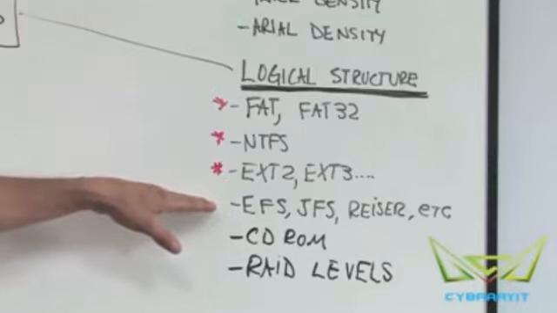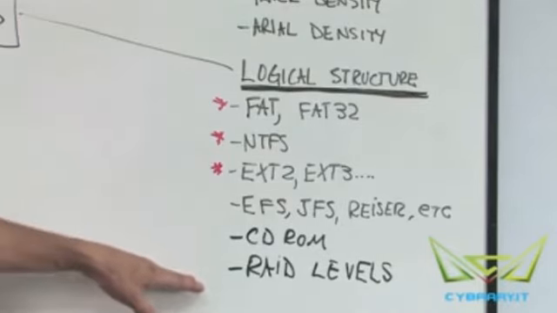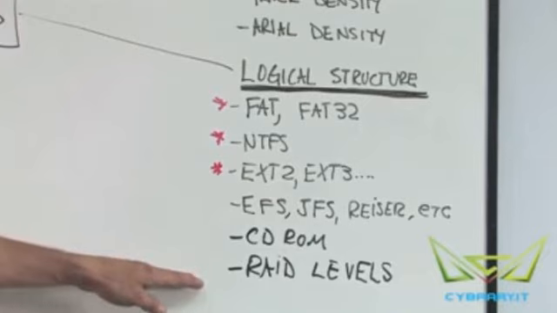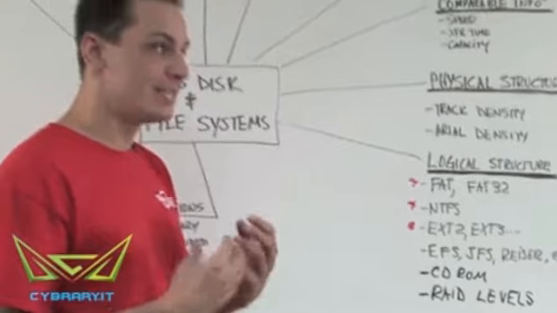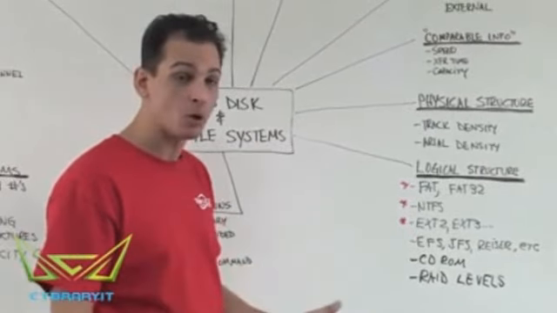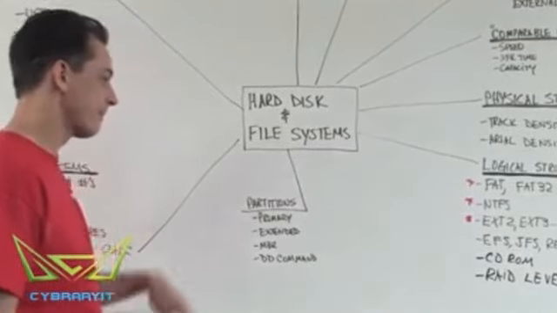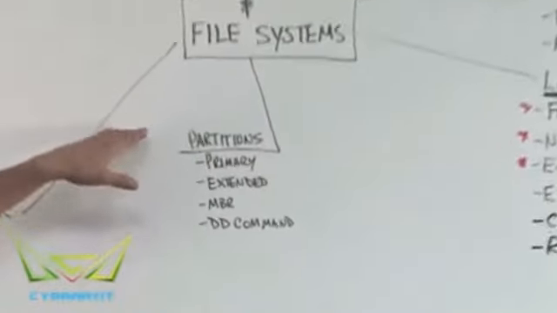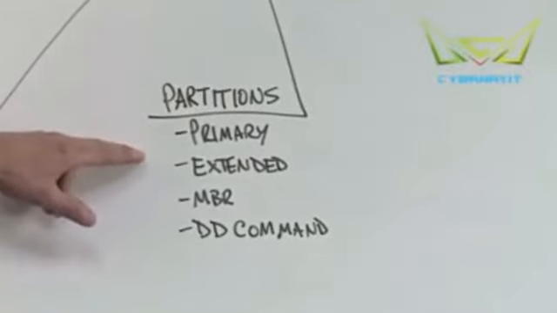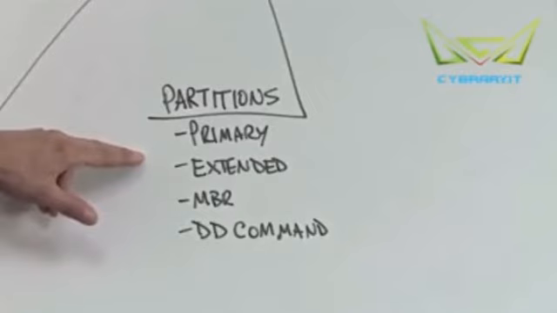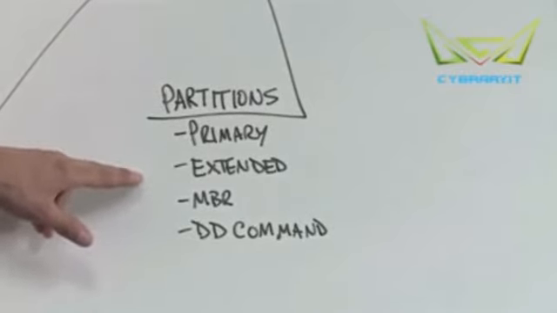Don't forget, we could even go into CD versus DVD versus Blu-ray. We could even look at RAID levels and tie in fault tolerance into these conversations. So while the details are vast and verbose, I always try to boil things down to the absolute basics. Some of those are going to be simply the partitions on these different types of file systems. We typically have primary partitions, which contain all of our boot files, and then we have extended partitions, which are really designed for additional data.